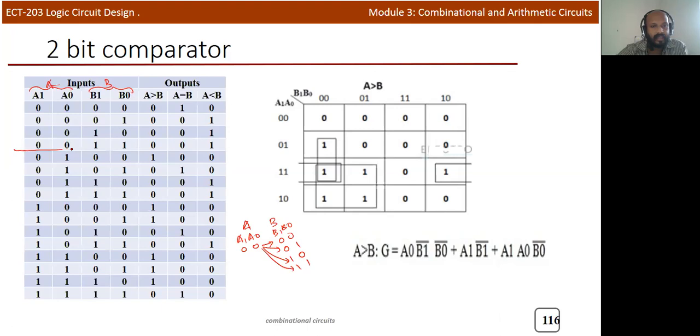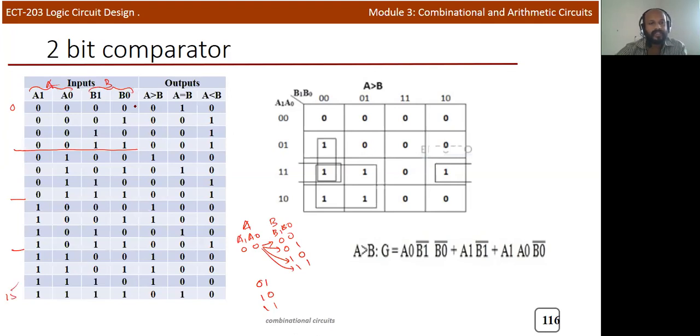After completing this, again we need to compare the other combination of A, that is 0 1. We need to compare with all other values. After that, we need to compare 1 0 and finally 1 1. So this is 0 1, and this is 1 0 and 1 1. Otherwise, we can write the 4-bit binary sequence directly. There's no problem. You can consider it as a 4-bit number and write the binary sequence from 0 to 15.